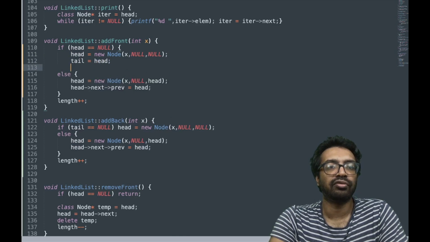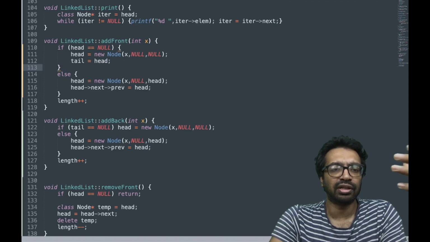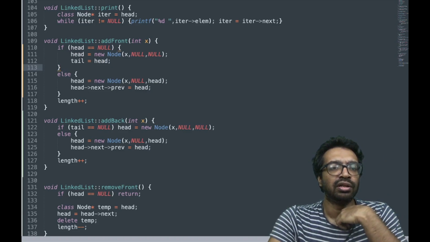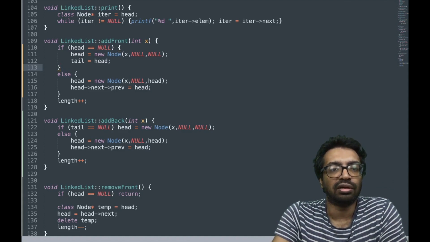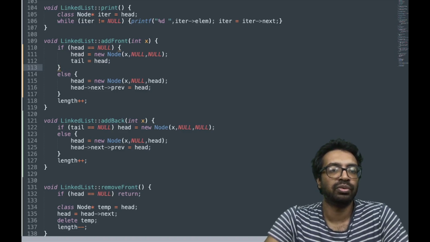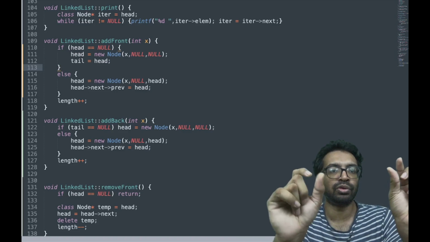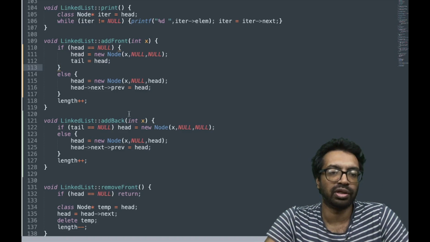So in that case, I have made a new node and given it to the head value. Then tail should now be removed from the null. So tail also should have some node, and now I have said tail is also equal to head, because now there is exactly one node, and the tail and head both should be pointing to that.